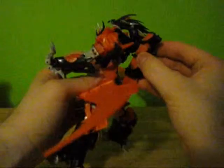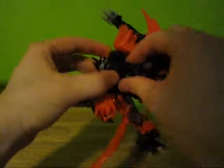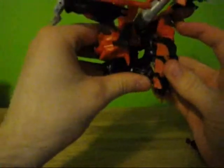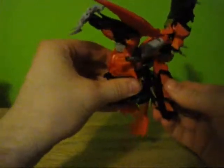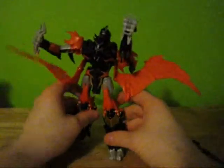The tail kind of just is there. Actually, I wonder, this can rotate, so I can assume, oops, knock this off. Just, again, experimenting with this. So I guess you could probably store it like this if you don't like the head right here. But the instructions do say to have the head just sit here. It looks the same either way, I guess. And this unpegged, which is irritating.